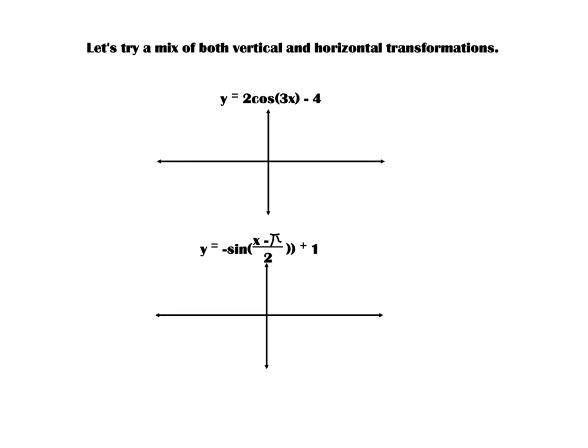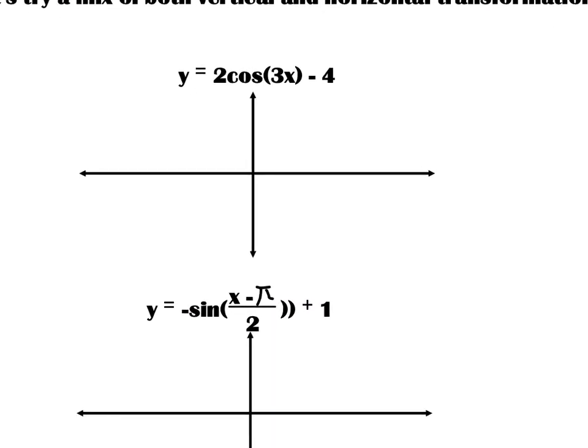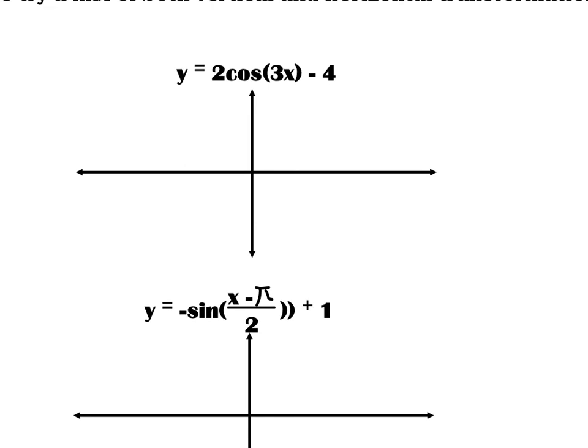All right, guys, I'd like to do a multiple transformation sketch here. So let's take cosine, and let's do a horizontal shrink, and then a vertical stretch and a vertical shift. So a horizontal shrink would take our original period, which was 2 pi divided by 3. So I'm going to draw our new function, or at least our new period length. This will be 2 pi over 3. This will be pi over 3.